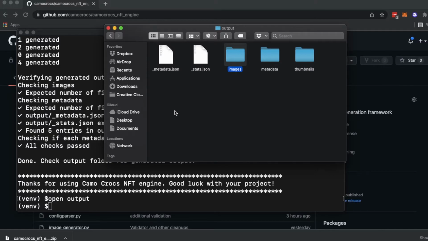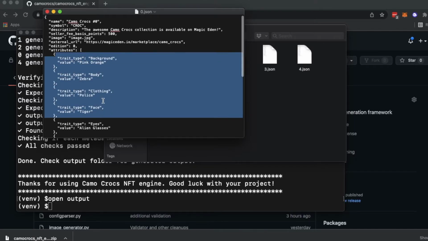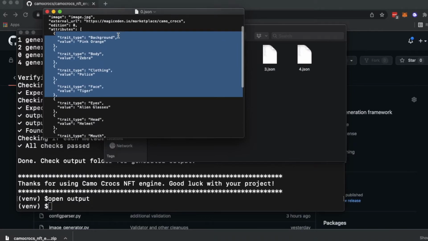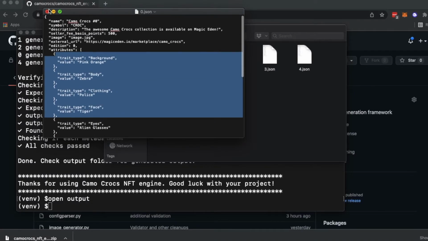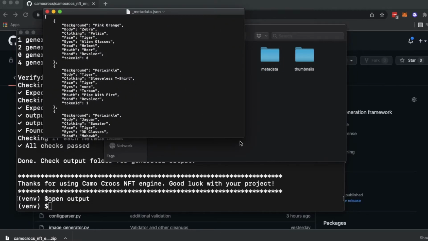Now we'll briefly talk about what these two files are. As you know, the metadata has a separate JSON file for each image generated. You can see that the attributes here are different from what we saw earlier. Now the underscore metadata is an aggregate of all these.